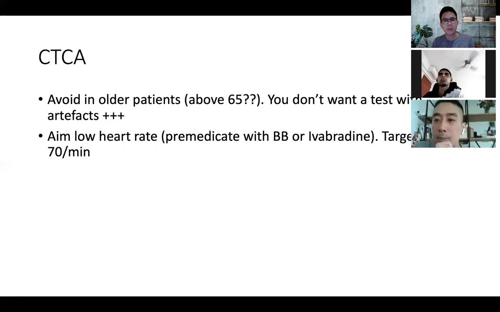And I think the main thing to know for CTCA is always try to get the heart rate low. It's like taking a selfie, right? If you keep moving around when you take a selfie, the picture is going to be very blurry. So you need to lower it with beta blocker, or ivabradine now. Usually target less than 70. I will order it either the night, the morning itself, or the night before and the morning itself. Just give a low dose.